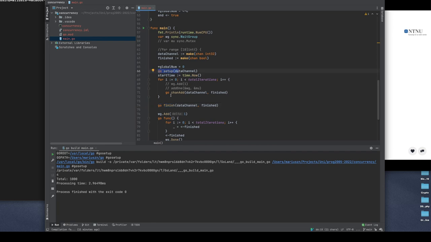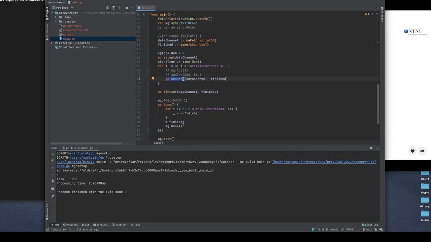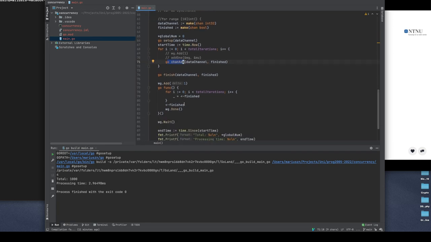Notice that I have to prefix everything with go such that I'm not doing anything in the main thread in relation to the manipulation of the data through the channels. I'm only spawning everything and coordinating when to finish. So when to finish? We spawn all those 1,000 workers. They will run in their own threads here. And then when should we finish?